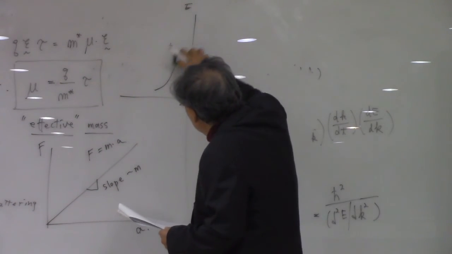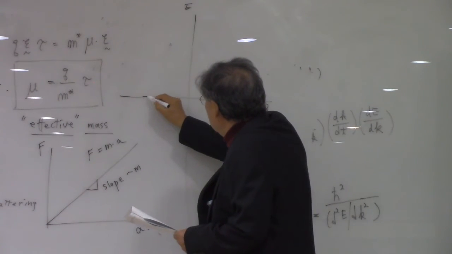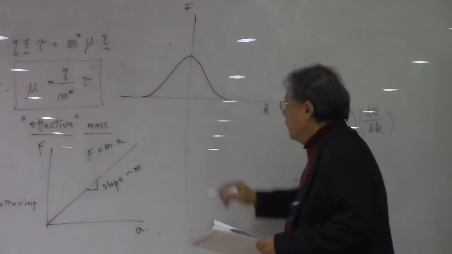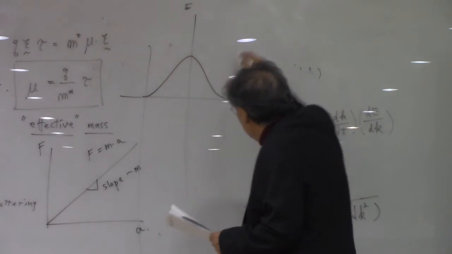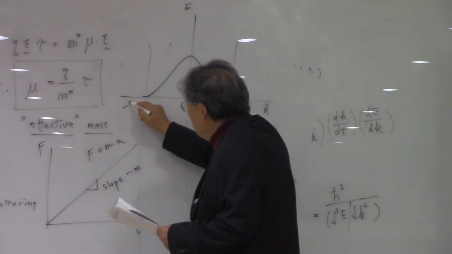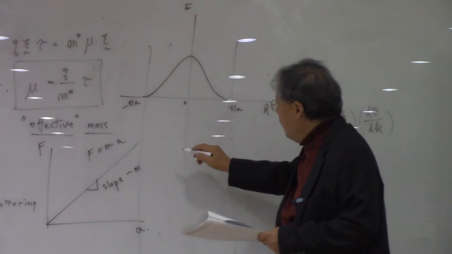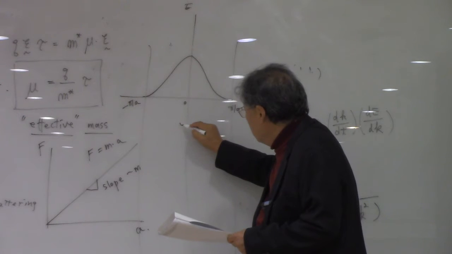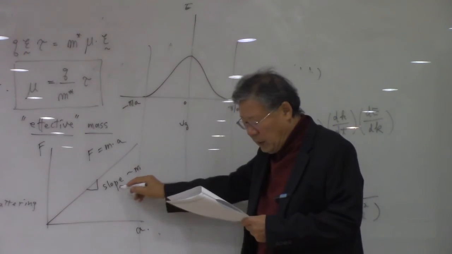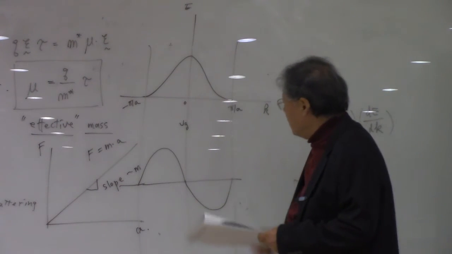Let's draw a little bit more precisely. It should be 0 at this end, and the maximum, and then it should be 0 again. And then here, this is going to be pi over a and minus pi over a, right? And then this is 0. If you plot the velocity, the first derivative of this is going to be the velocity, so the velocity is going to look like this.